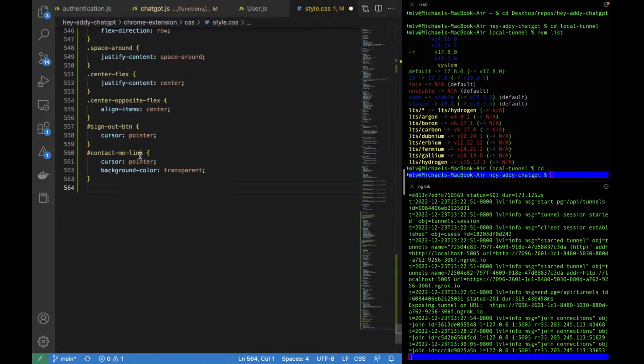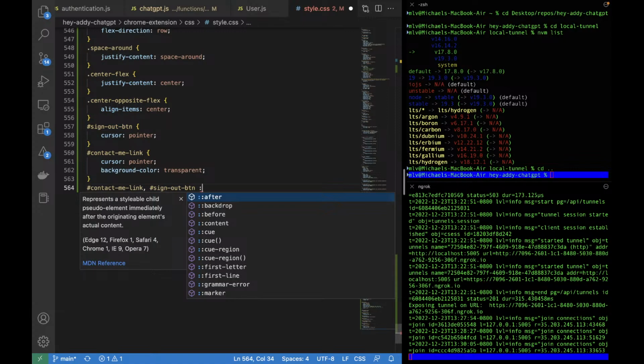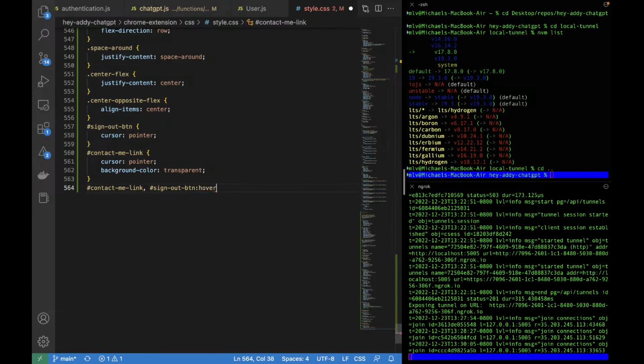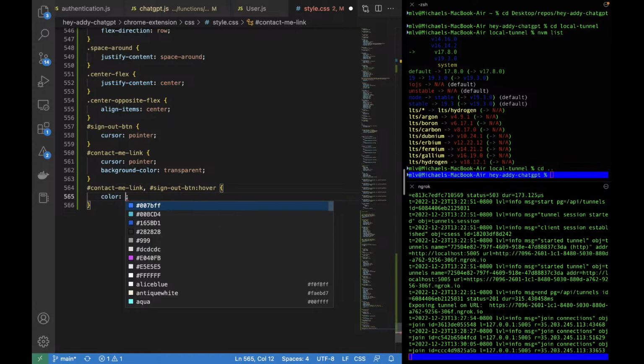So we'll just do hashtag contact me button, sign out button. We want to change the color of the text to something like blue.